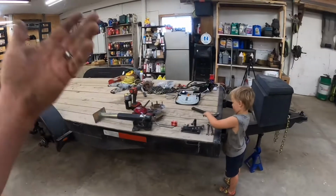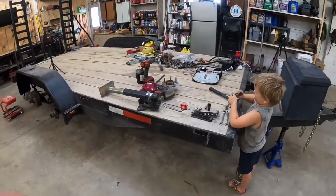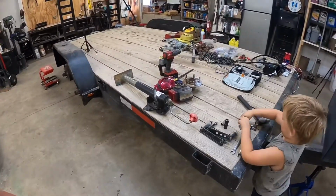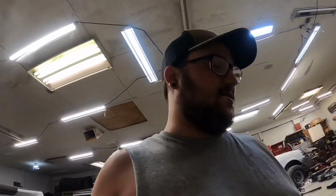So we're going to do what we just took apart and put it back together. We're gonna put the jack back on and bolt the toolbox back up. At least this way we don't have to re-drill any holes. I wasn't looking forward to that. So let's get to that.